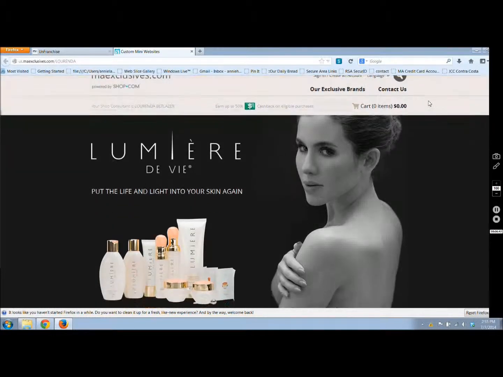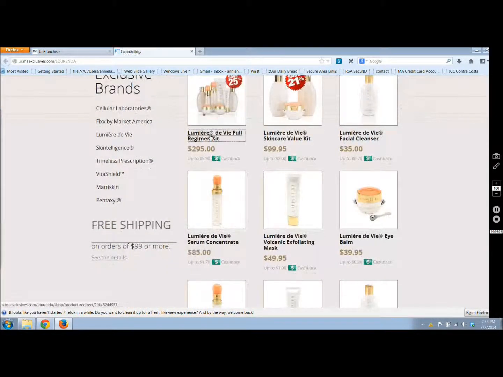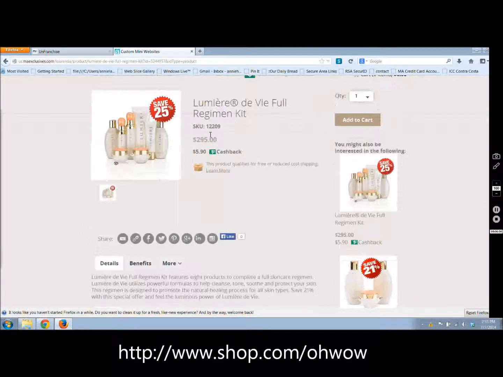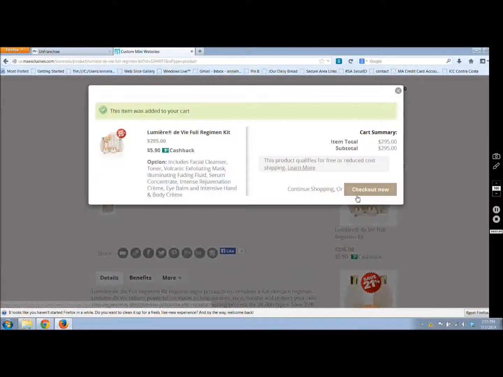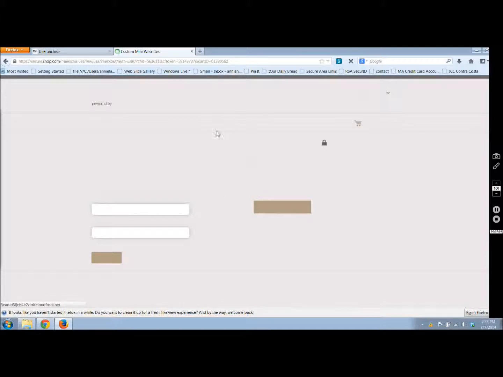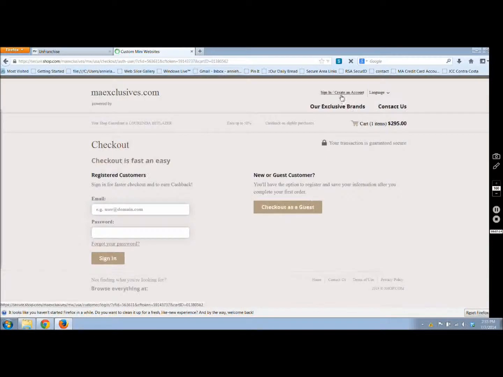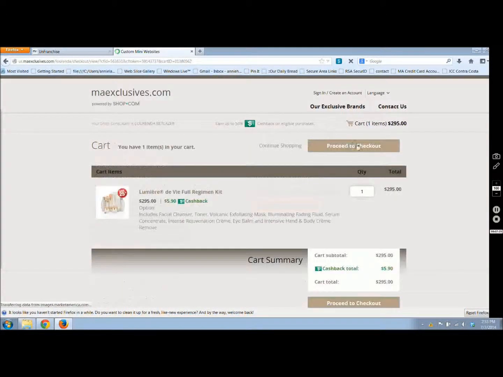So you can play around with this website. Let's say, for instance, I want to buy this, and actually I was wrong. You can actually use this mini website to buy something. So let's say I want to add this, and I can add it to my cart. See, add it to my cart, and your customer can check out and do everything. This is a fully functioning website just for you. So we are going to go back and get rid of this.